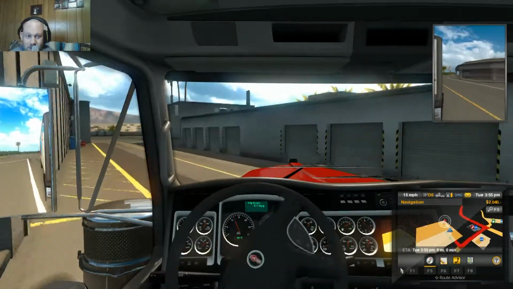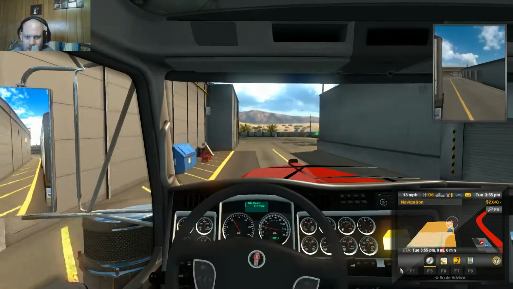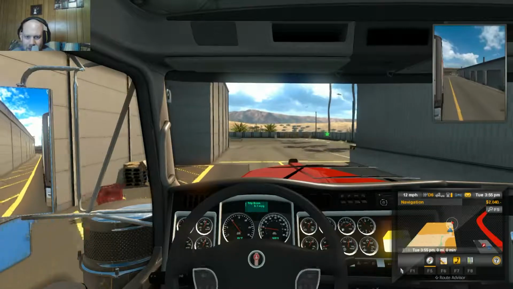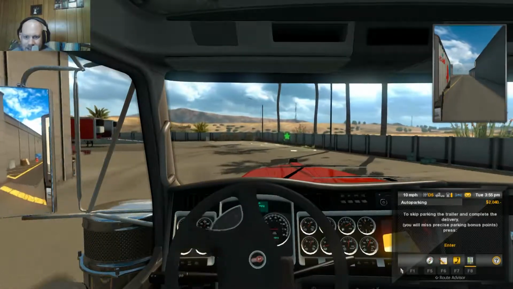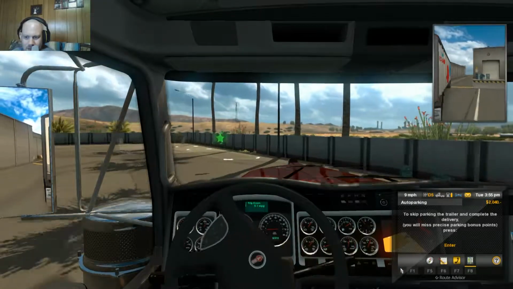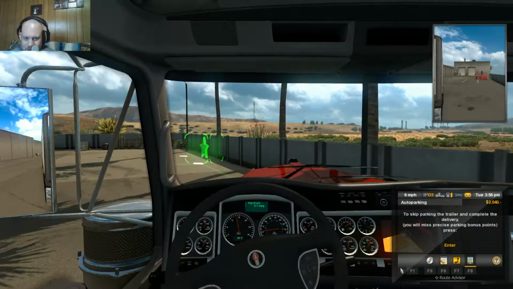I'm not going to lie, the fuel system is so much easier than it was in Top Gun for the NES. Oh my gosh, if you guys ever played that game, fueling was ridiculous in that game. Not to mention the landing. To skip parking and complete delivery, you'll miss the precise bonus. Just slap the enter key. But I don't want to slap the enter key.